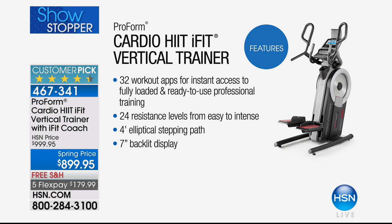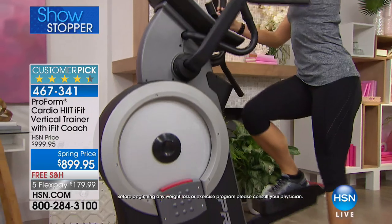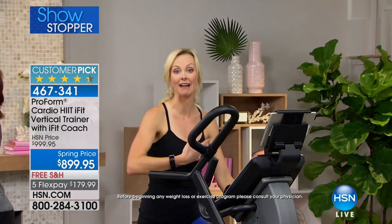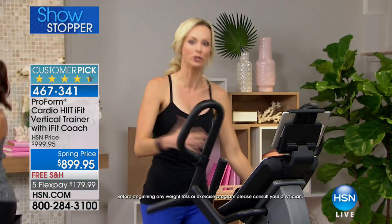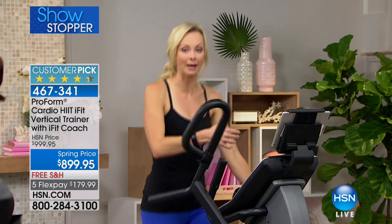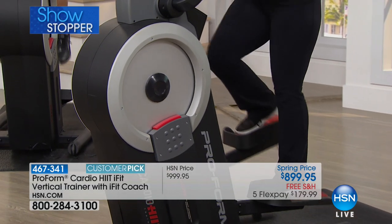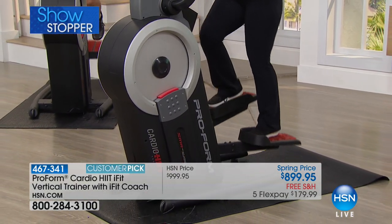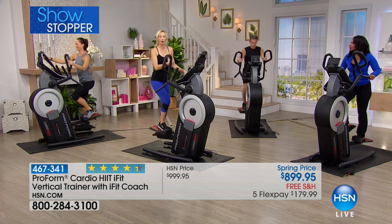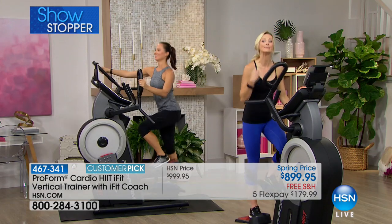It also has that iFit technology. So when you're ready to take it to the next level, we're giving you 90 days — access to unlimited workouts, coached workouts, and class workouts. You can also get meal plans online. If weight loss is your goal and time, weather, or flu got in your way, with this piece of equipment you're getting the ability to get your workout in about 10 minutes. With iFit, we've got pre-programmed weight loss workouts. You pick an 8-week weight loss challenge, it's progressive, it sends your workout through iFit every day and pre-loads it. All you're doing is touching a button and you're on your way.